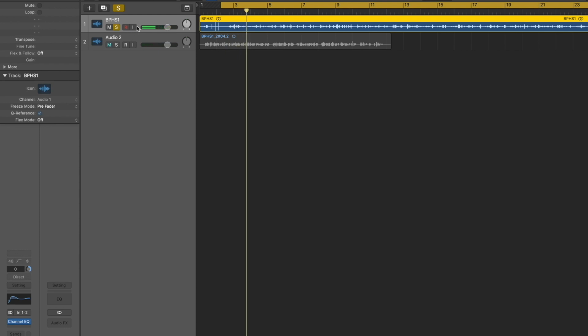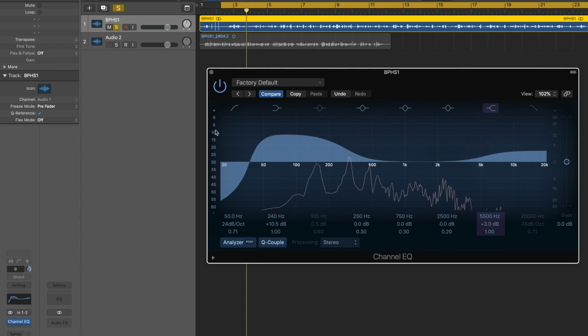Okay, so it's pretty good. It's a huge improvement over what it was, but I still hear a little bit of nasal tones to this, probably because of my voice, so I will show you how I would cut those out. First, I am going to use a notch, a really narrow EQ bump, and I will boost this quite a bit. I know exactly the tone that I'm listening for. It is this obnoxious type sound. So let me go ahead and turn that off.